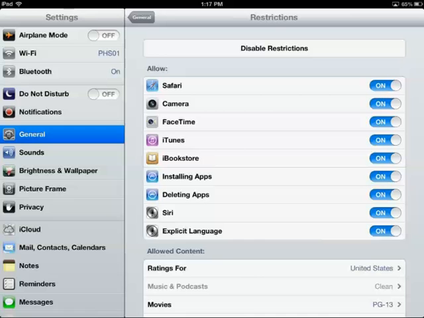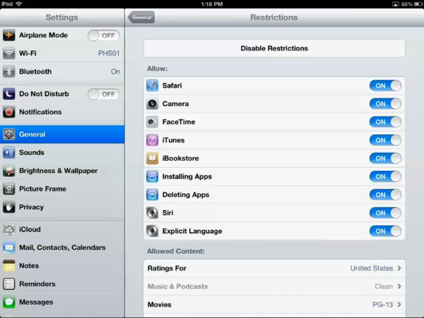So we can turn on and off the web browser, the camera. Those two things are used all the time in school, so we probably typically wouldn't turn those off. FaceTime is not always necessary for school, so if you're having a problem at home with FaceTime, we can obviously turn that off. iTunes we can't turn off because that affects the App Store and how we download things. True with the bookstore as well. Students need to be able to go in there and get books for class. Installing apps absolutely has to be open so the students can put the apps on their device.